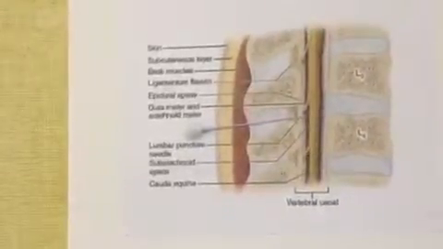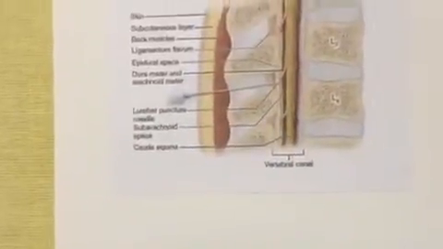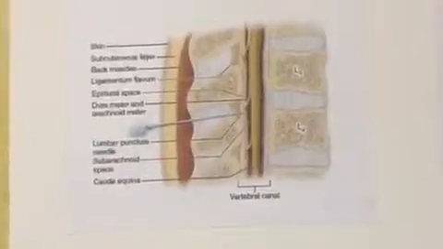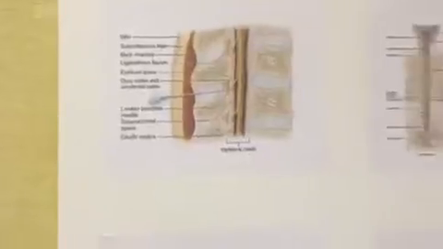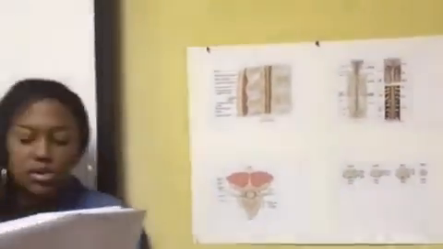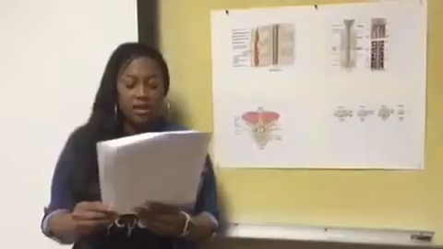Denticulate ligaments are paired lateral triangular extensions of the spinal pia mater that attach to the dura mater. These ligaments help suspend and anchor the spinal cord laterally. The pia mater extends from the inferior end of the cord as the filum terminale, which serves to anchor the spinal cord inferiorly to the coccyx. The arachnoid space lies external to the pia mater. It is partially composed of a delicate web of collagen and elastic fibers termed arachnoid trabeculae, directly deep to the arachnoid, containing cerebrospinal fluid. The subdural space is a potential space between the arachnoid and overlying dura mater.